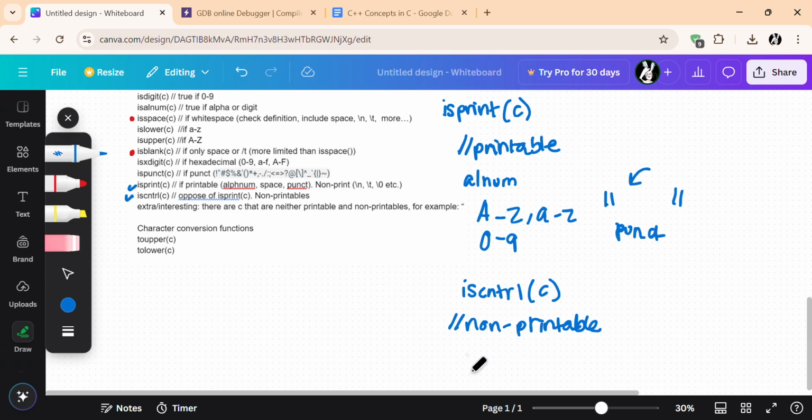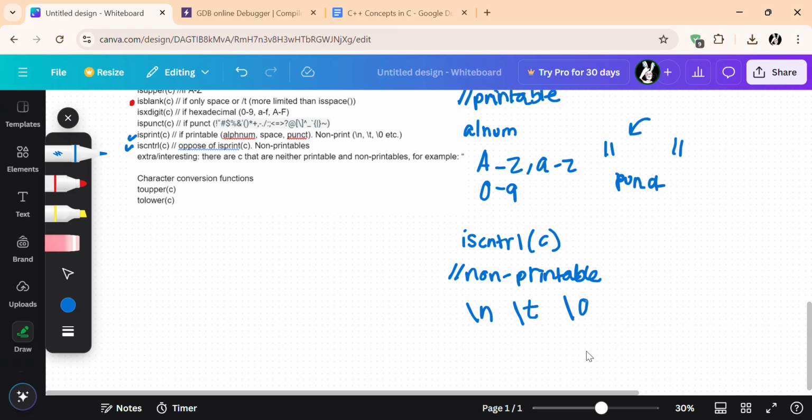Now, characters like a new line character, it's not printable, so it is a control character. And a tab, this is not really intuitive, is actually also a control character. And also null is also a control character. Now to go further into why these are control characters, the way I like to think about it is control dealing with the actual cursor of the mouse, like where it's pointing to.